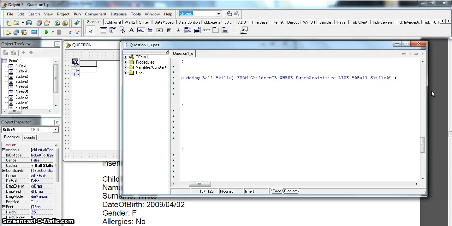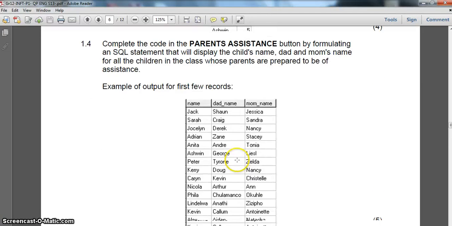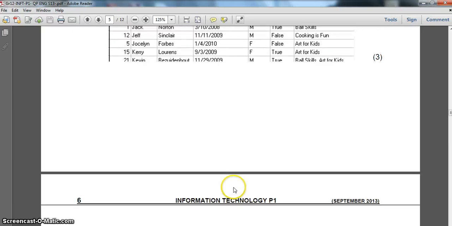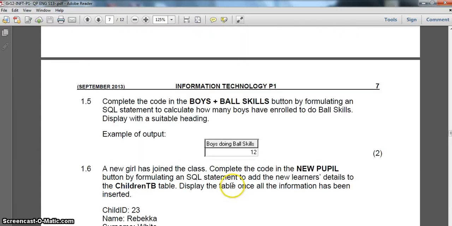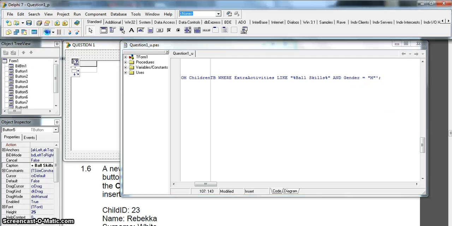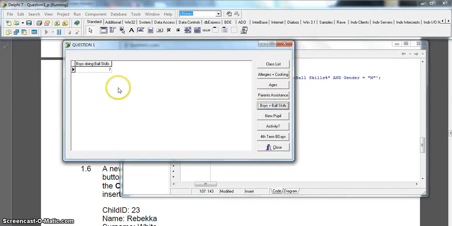So we actually have to add another criteria if we're going to do this question properly. And this is where I feel an extra mark to make it out of 5 marks should come. And so we need to check the gender, let's just double check what the name of that field is, if gender equals an M. And if we do it properly, gender equals an M. Now that's a text field, so we put double quotes around it. If you run it now, I think 7 is the correct answer. If you look in the database, the correct answer is 7.